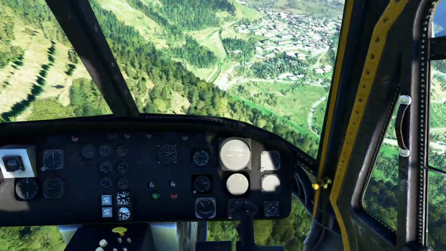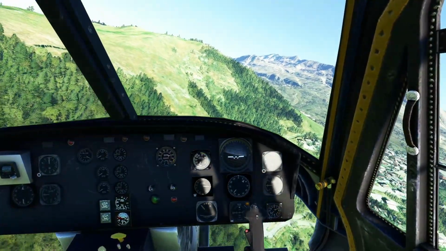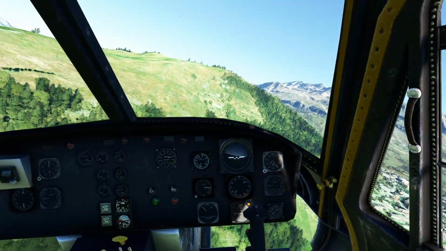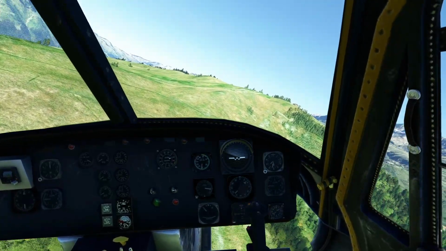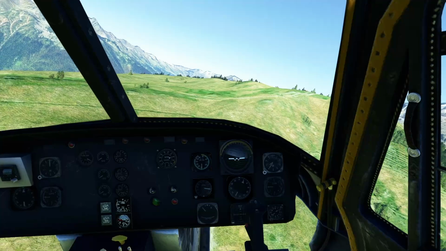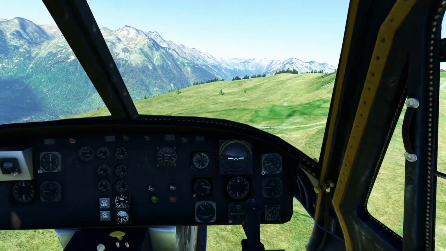Overall, the flight model, the flight dynamics, they are very, very solid. I will be honest though, if I fly this, I think I'm gonna see if I can modify the VNE. Just a little bit.